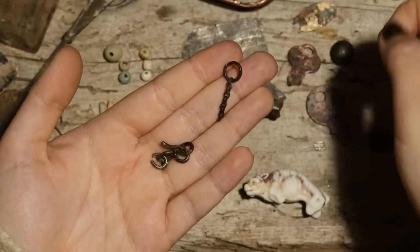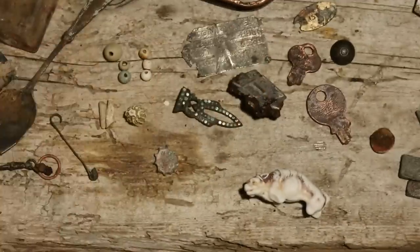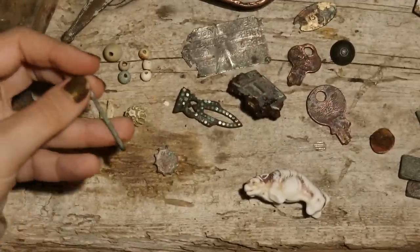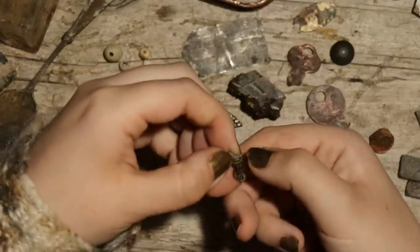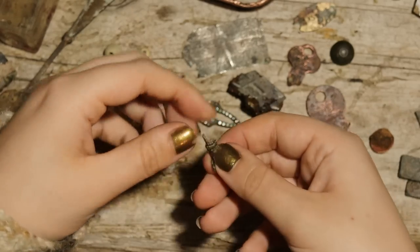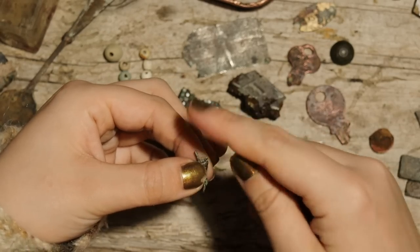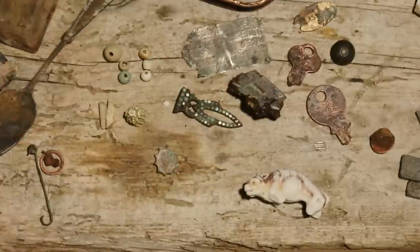Did you find that? Mm-hmm. It's always exciting. Hair slide. I think this would have been one of those, with a bit like a neck, like one of the big necklace ones. Like it would have had a little thing pulled down. Yeah. I think that's what that would have been.